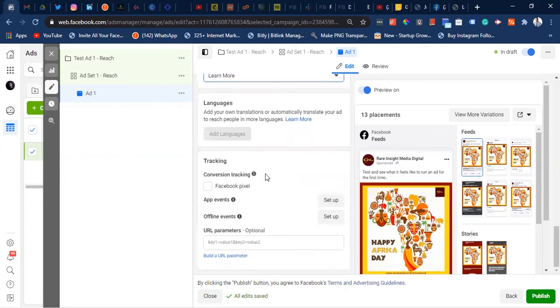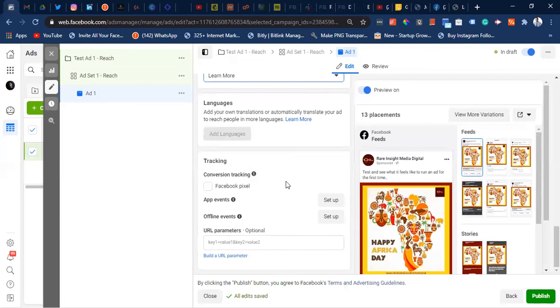And yeah, then the next thing is pixel. So you can decide to turn on your pixel, but before you turn on pixel for any campaign, you must be able to set up pixel for that campaign. And then if you want to track events, you must also be able to set up that. If you want to use URL parameters, which is optional, depending on if you have extra URLs and tracking you want to use, you can as well use them. So we're going to talk about this pixel and offline events in a subsequent video, basically. So for now, this is all you need to do, and yeah, your campaign is well set up.